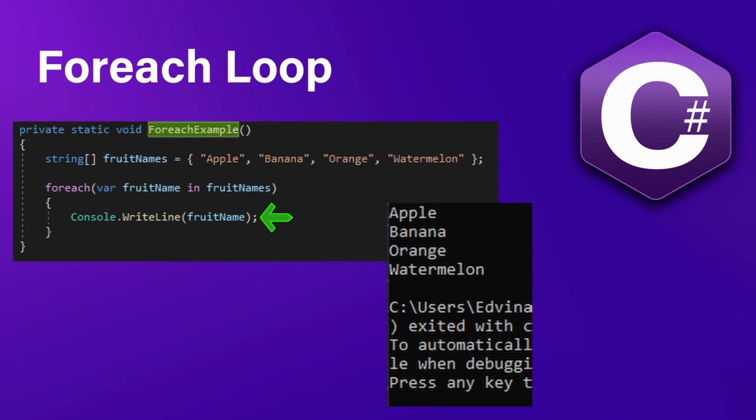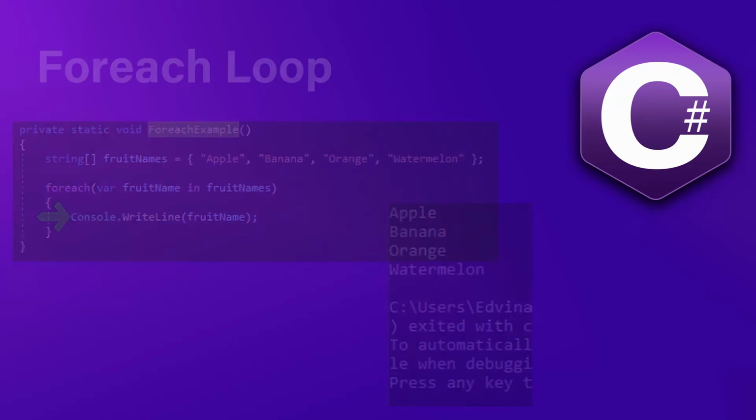the screen. To use a foreach loop, we first have to type in keyword foreach, then we add brackets, and inside them we declare a variable which will store current iteration's item. Let's say in our example, if it was the second iteration, we would have banana set as the value for the fruit name. Then we add keyword in and the collection we want to iterate in. And finally, we can just type in our code block.